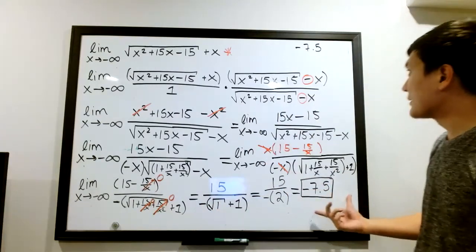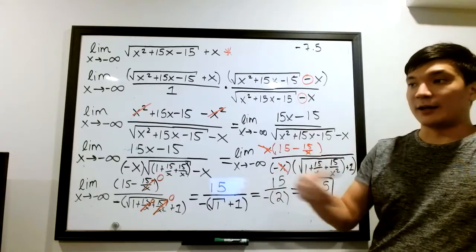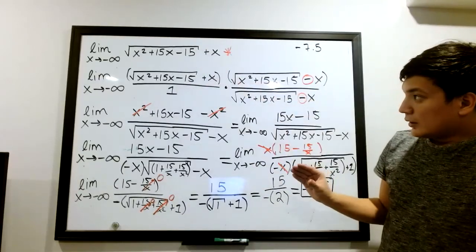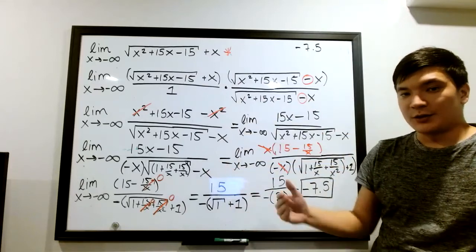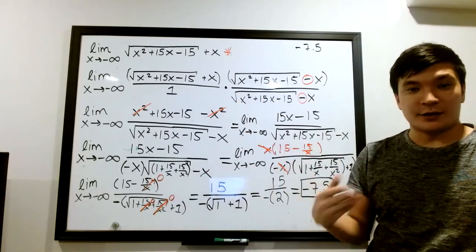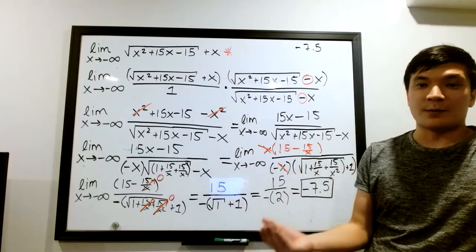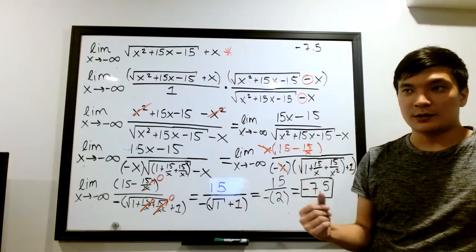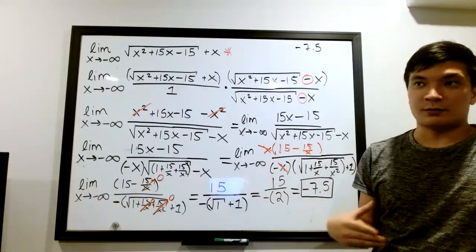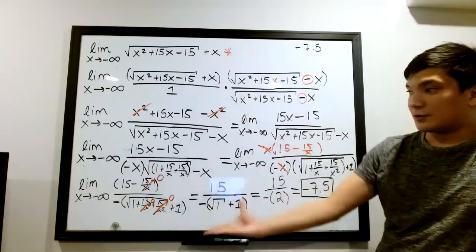And notice that this is the same answer that we got by approximating, by plugging in very big negative values of x into our original equation. So this is the analytical solution, showing all our steps, showing exactly what the answer is. It's much easier and faster just to approximate it, and nine out of ten times you will get the right answer. Okay, not always, but almost always you will get the right answer. But usually if you get a question like this on the test, it means that they want you to go through all the steps.